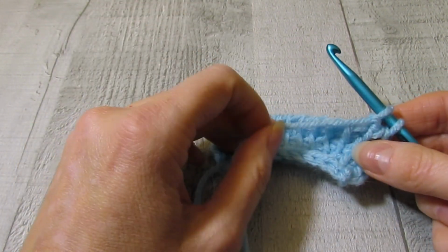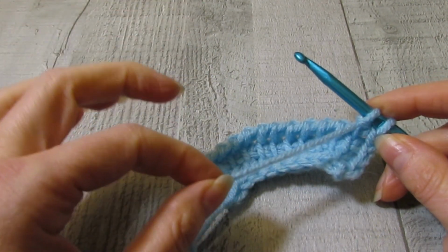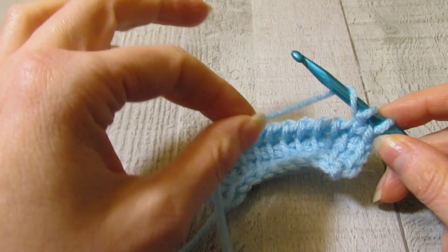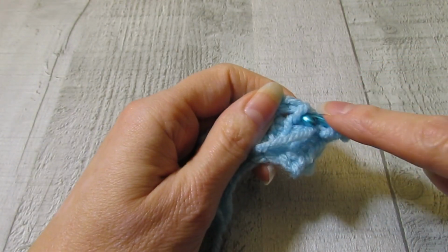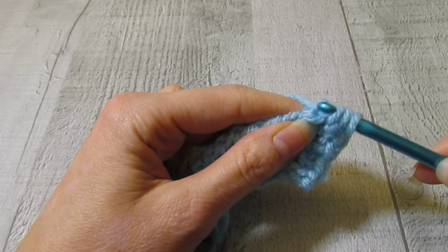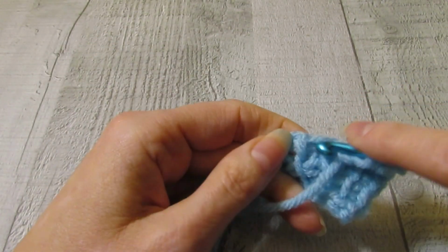So to do the yarn over purlwise, you have your yarn in front like you're working a purl. Then you take your yarn to the front of the hook, to the back, and bring it forward again. And now you're set up, ready to work your purl stitch. So that is what I call a yarn over purlwise. So we're going to continue to purl all the way across.